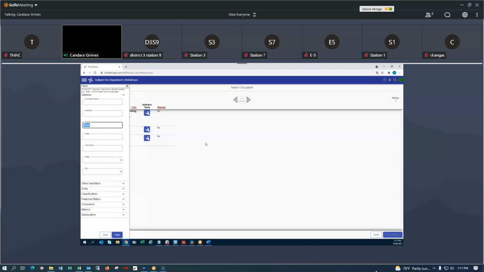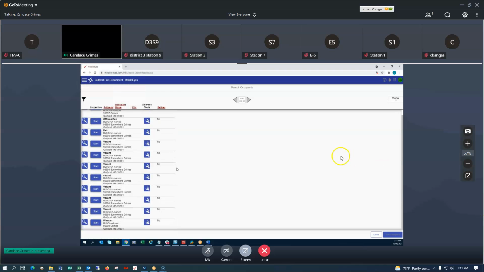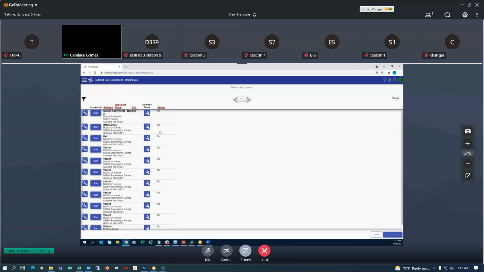So when we're on this page, again, I'm going to be working on Grimes Street because that's the one I set up with my last name. And when we look on this page too, we're going to first work on 99999. So if you want to work on that address with me, you can. It's a Walmart on there.